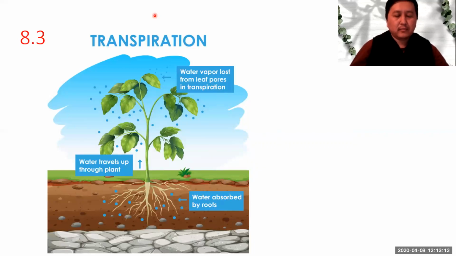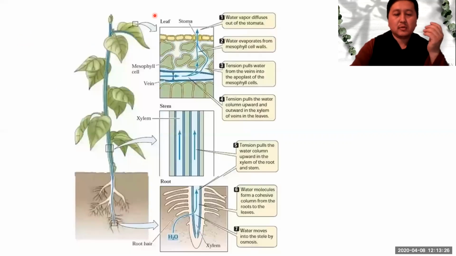Now, let's look first at transpiration. The general meaning of transpiration is the evaporation of water from plants to air. This is called transpiration. Let's look closer at this. Here is an image of a plant. The plant takes water from the soil. After that, this water is transported to the other parts of the plant with the help of the stem.